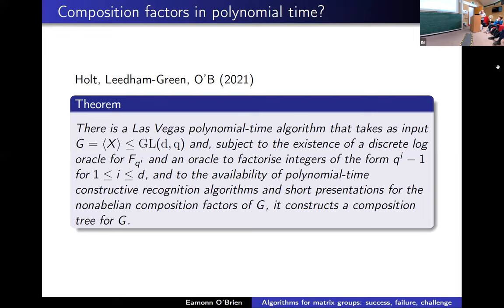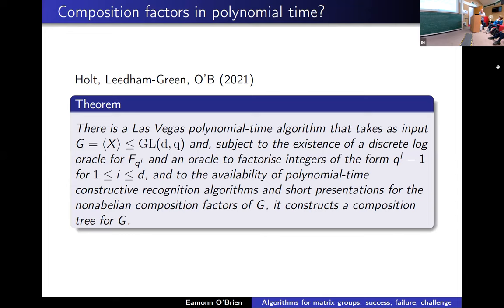Okay, so that's a very recent result which says to us that we can get composition factors in polynomial time, an analog of the very nice results of Cantor et al. saying that you can do the same thing in the polynomial context or in the permutation group context. In no way are we talking about what the complexity, the O of D, is. I'm not giving you an estimate for the complexity of the algorithm. We were interested in getting that it runs in polynomial time.